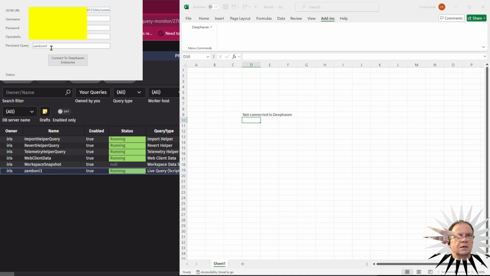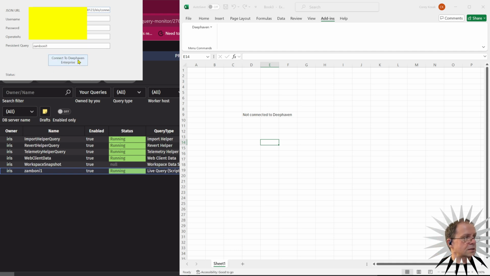This isn't going to be the final UI or anything, but here if I connect to Deephaven and I connect to a specific PQ, then I can just access tables within that PQ with the same interface that I would have been using with Core. So remember that our Excel formula just said access table T1. It doesn't really mention a PQ here. The PQ that I'm using is being mentioned in this dialog box, if that makes sense.